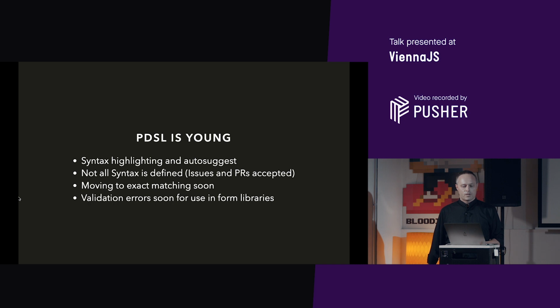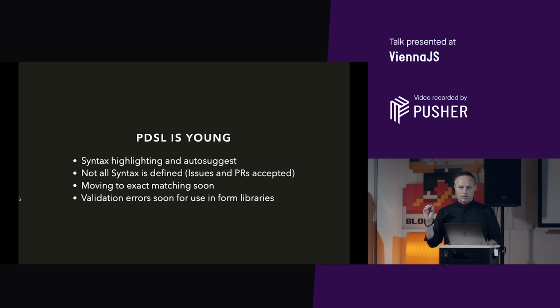And I still need to do syntax highlighting. Unfortunately, we haven't got that happening yet. So within the P expression, it's still just a template string. But if someone knows how to do that, I'd love to hear from you. If anyone's done any syntax highlighting, like VS Code syntax highlighting, I'd really like to talk to you about that. Not all the syntax is defined. There are still open areas that we're looking at.